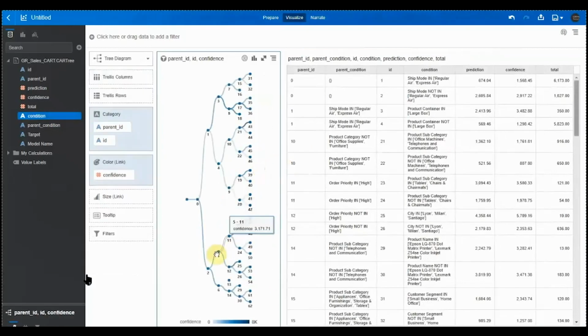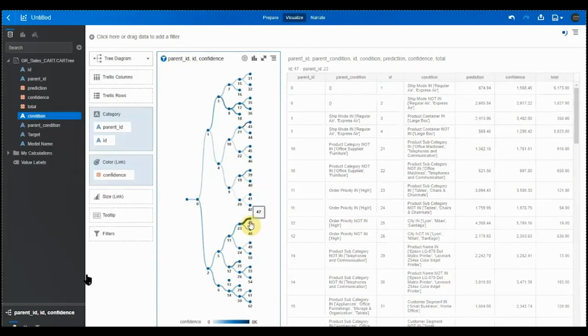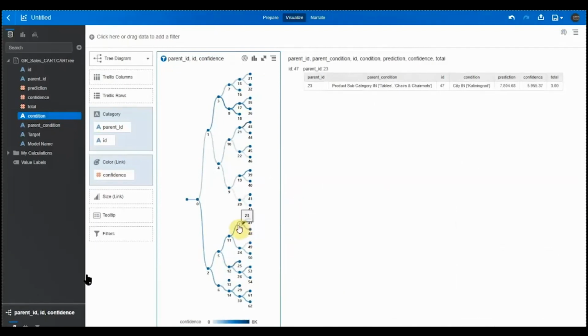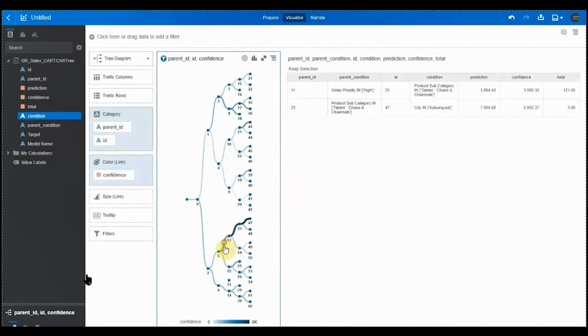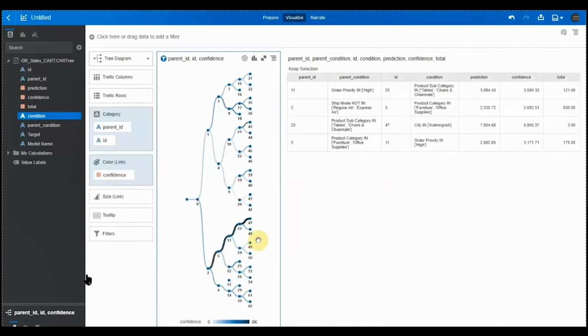So this is a little bit busy here, but what this means is that if I click on a node of my tree, for instance, the table will show me exactly what is the business condition that makes up that node. And if I climb up the tree like this, I will see exactly that this branch here has such a prediction value and is made up of a set of conditions which you can see in the table. So I, as a business user, can easily make sense of the model that exists in OAC, apply it to my data, and see some of its metadata and its quality. And this is as easy as I'm showing you right now.